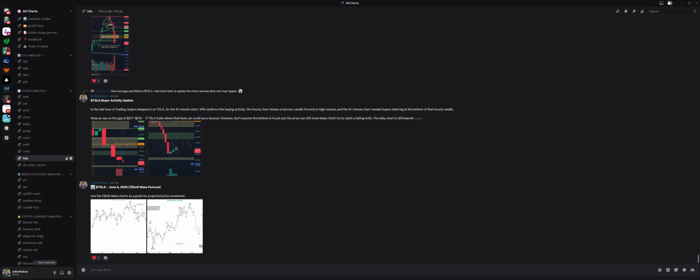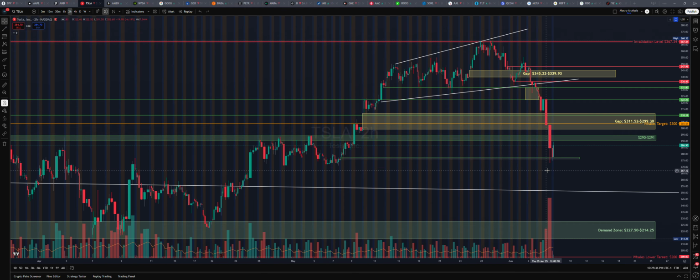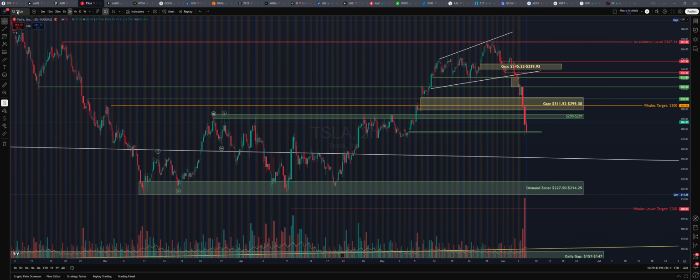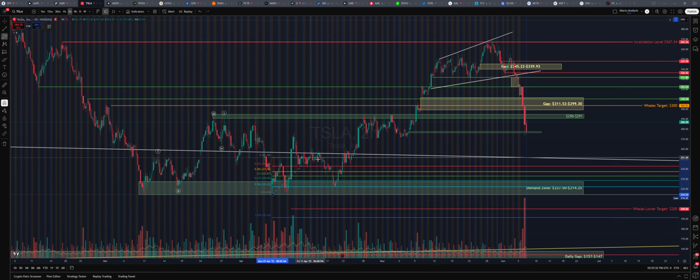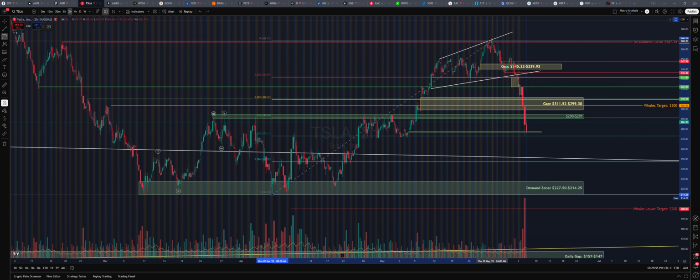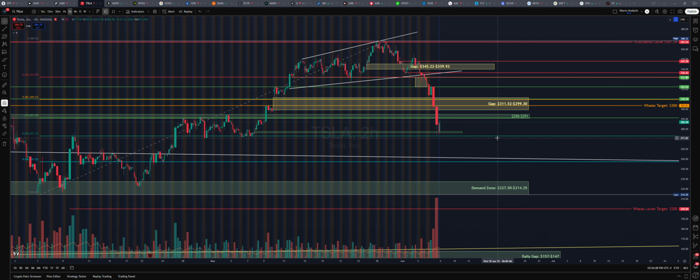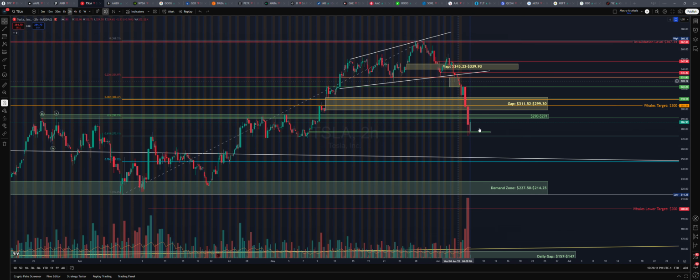For tomorrow, what I'm looking at right now for Tesla is that, as you have the wave 1 here, Tesla bounced right off of this gap that it filled. It filled this gap and it bounced right off the gap. And here is where wave 1 pretty much started on Tesla. And if you take your fib tools, Tesla bounced right off the 618, the 273, came right on the 618, and it just bounced off of it.